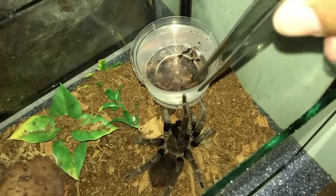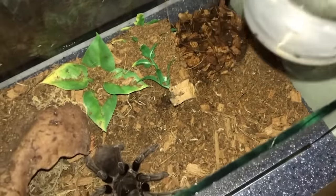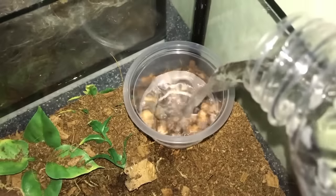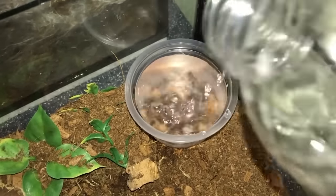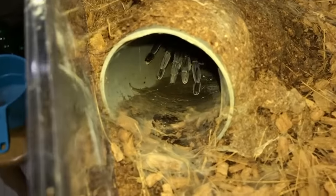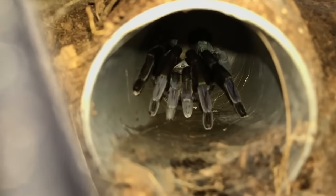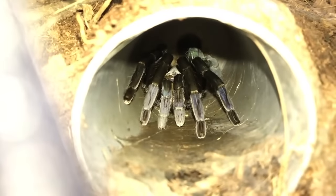This is Sericopelma rubronitans, the Panama red rump. Yep, at least this one didn't fight back. You back off, that's right. I'm so glad that I added this pipe for my cobalt blue, because if not, she won't be down there. She'll be out and about and I will have difficulties changing the water dish as well.